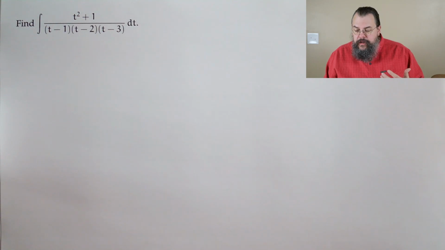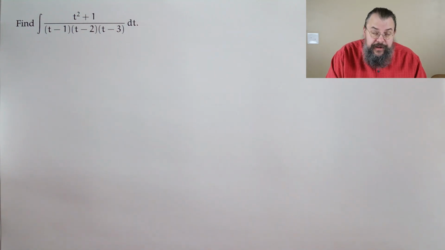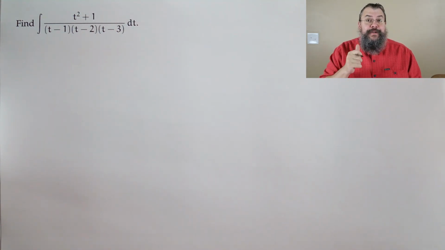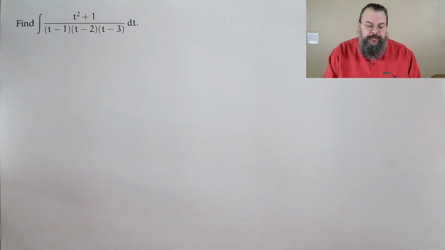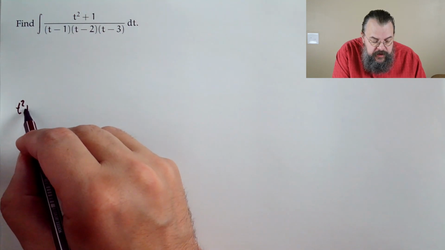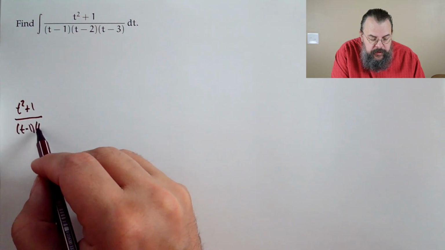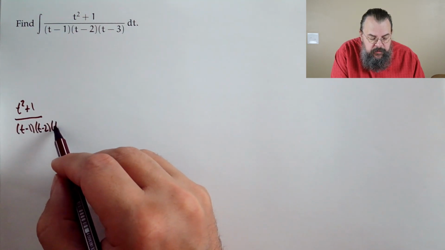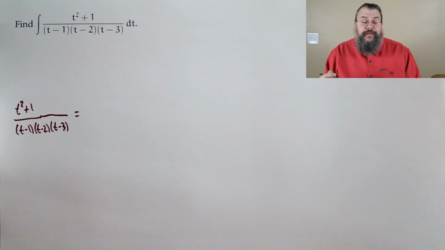So, all right, what happens? Well, this is all about partial fractions and getting the form. So we say, okay, it's already been factored for us. That means somebody really likes us. And we like them because they gave us such a nice problem. So we're going to have t squared plus 1 over t minus 1 times t minus 2 times t minus 3. Now, partial fraction says we're going to break this up.